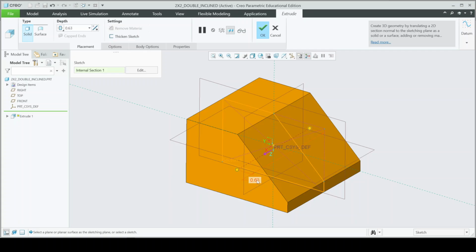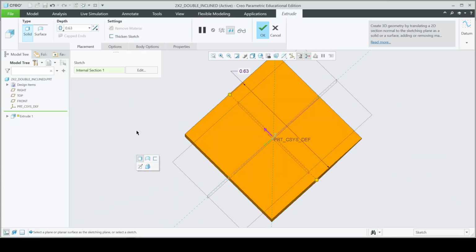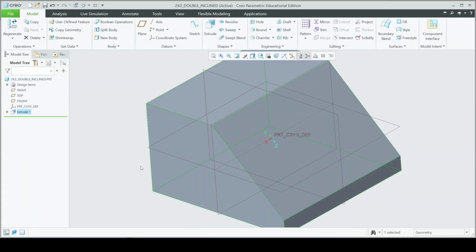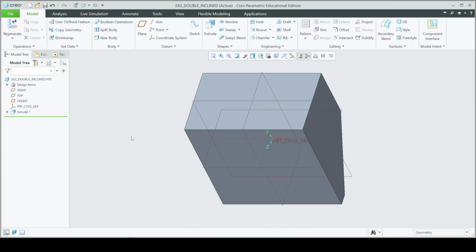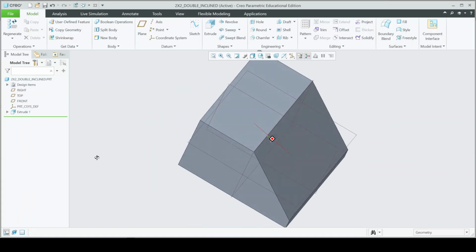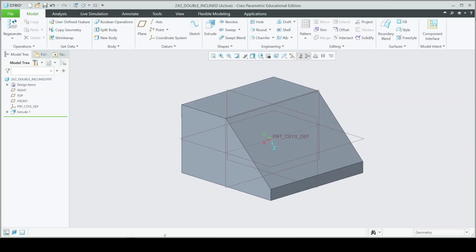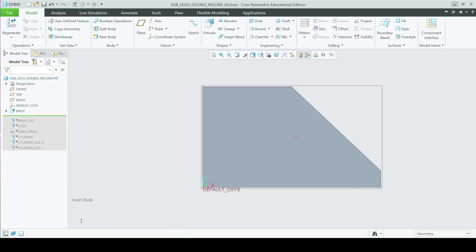So it's going to be 0.63. Okay. And that is our first shape. Right. So let's go ahead and take a quick look at what is next.